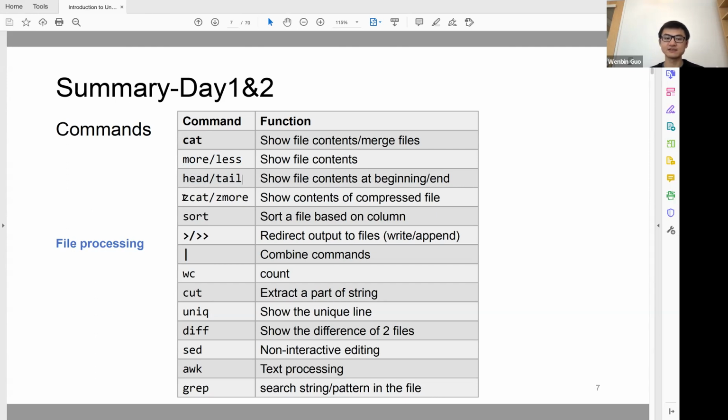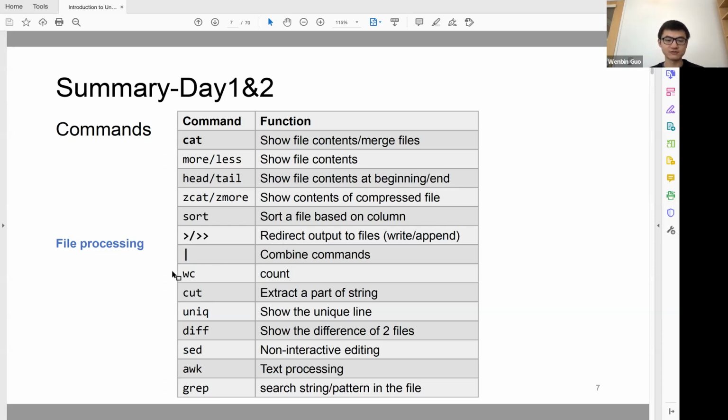You use zcat, zmore. And after that, we talked about sort, how to sort the file based on one column, and how to redirect the standard output to a file to create a new file. And this magic pipe will combine commands for you.